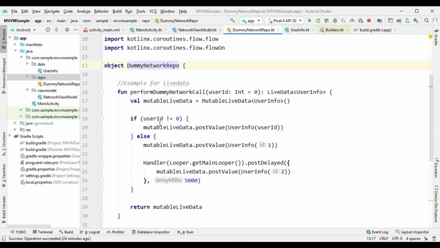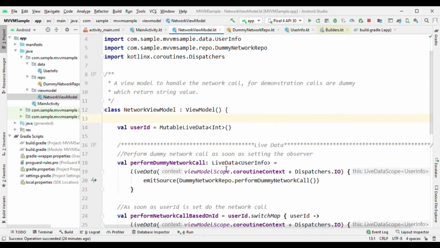Now here I'm just doing a dummy network call. The overall objective here is to show how you can pass content when you get original data from the network. So say that as soon as I call this method, I either return the user ID or I just give a value like 1 or 2. Now let's see, if I want to call this method and show the result for 1 or 2, or based on whatever user ID I have passed, how can I show it in the main activity? For that, we have to switch back to view model.